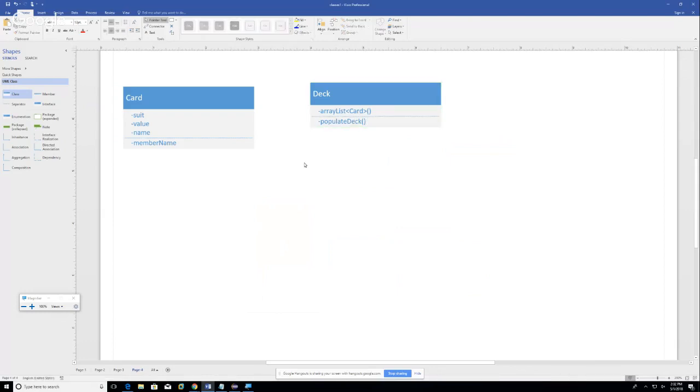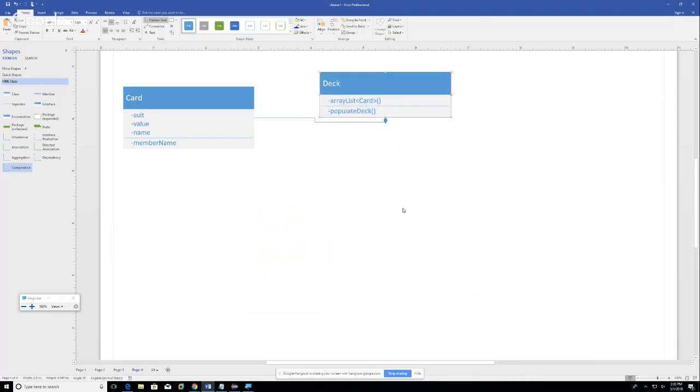The thing is that a deck consists of cards, so it's not just a normal inheritance relationship. The card class is actually contained inside the deck. And the relationship for that is composition. There's also aggregation, and you could argue which one it's going to be. I'm going to do this as composition, but there are arguments.